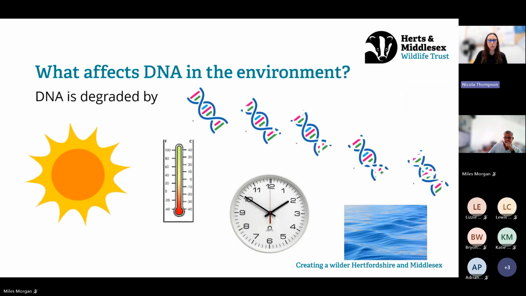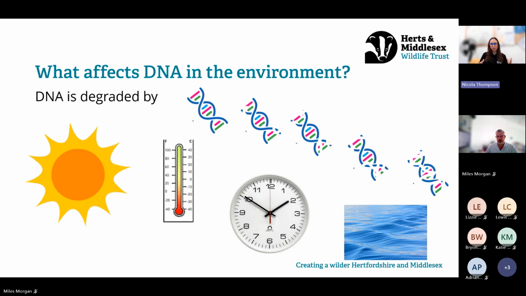Okay, so as I touched on before, once the DNA is in the environment, it can start to break down. There are different ideas on how long it can persist, but it will start to degrade, especially with high temperatures, high pH, and sunlight. Also, when you're thinking about a river system, the DNA is in movement, it can move downstream, so you've got to take that into consideration. If you're looking at something like a lake, we've obviously got stratification of where you might find the DNA, but you know that if you're getting it from that lake, it's most likely from that water body at that location or somewhere in that location, so it's a bit easier.